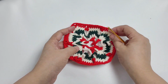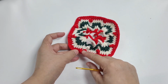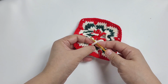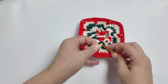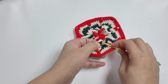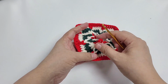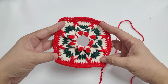There. So we will do the same into each of those loops, starting from the outer part. So we're going to twist, insert the hook, pull the next loop into the first one, twist it, insert the next loop, twist, and then the next one, twist, until finally we get the last loop, which is the red one. And then we're going to repeat that until we get to the final one. This is what it looks like once done.